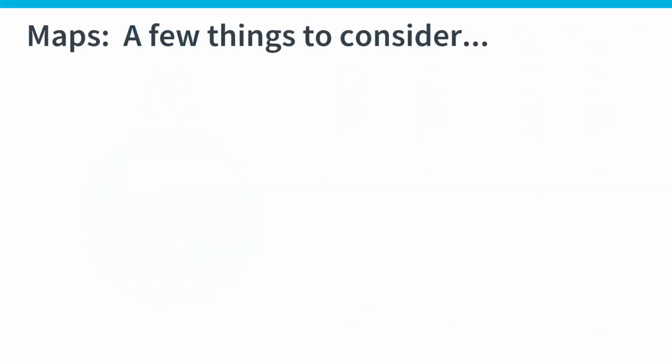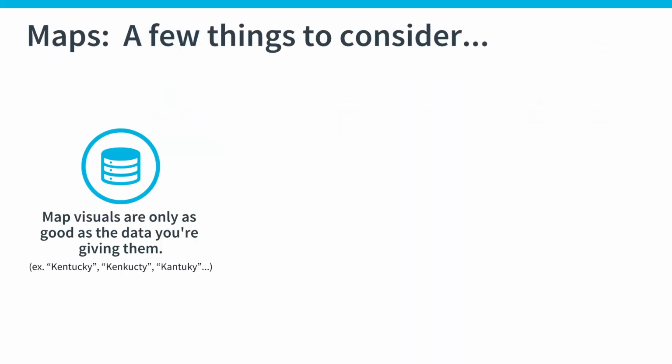However, before you get too excited about maps, there are a few things to keep in mind. For example, while map visuals are very attractive and interesting, good data is key. So if your dataset is a mess and full of typos, a map visual isn't going to save you. In a particularly dirty dataset, some states may be spelled dozens of different ways.